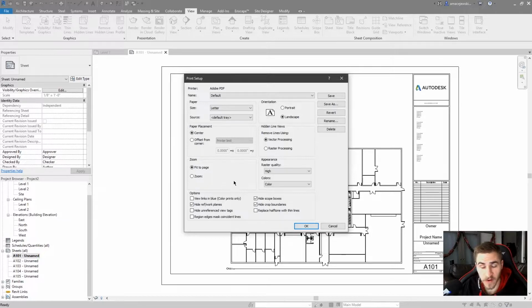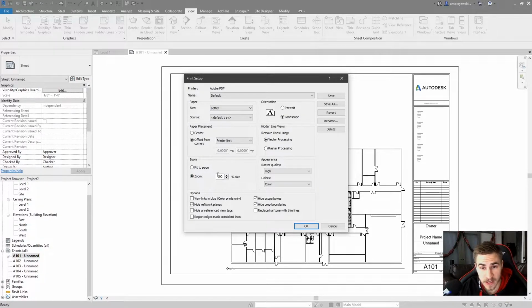So scale is very important in Revit, obviously, but you could mess up a print and your scale would say one thing and have the print itself be a different scale. Well, we don't want that. So to know that your print is always to scale, if you hit zoom, the default is 100%. So you're done, you're good to go. Zoom at 100% is going to give you your model printed to the scale that it is at. That's all you need to know about zoom.